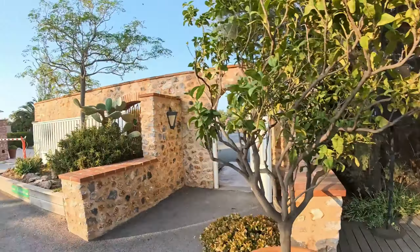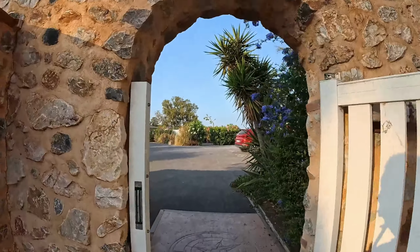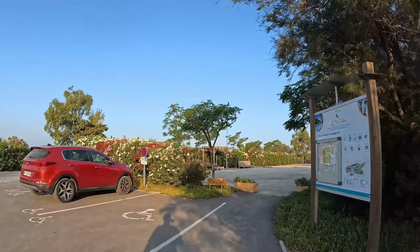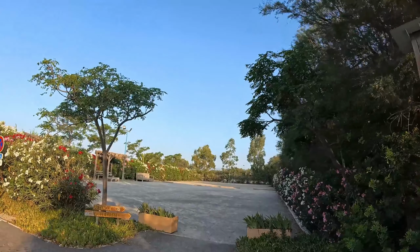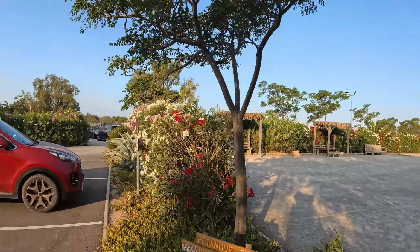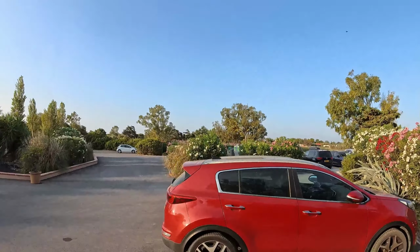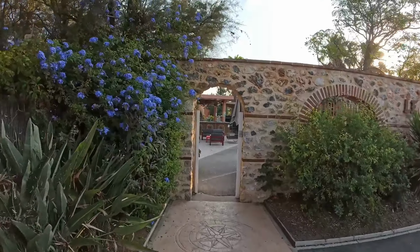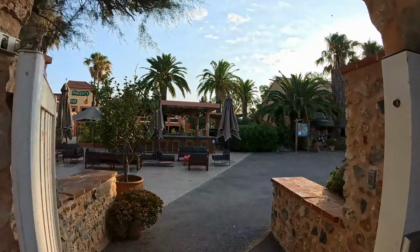So there are tennis courts located somewhere where I'm not quite sure. They're probably over that area. We haven't been to them, we haven't needed to use them. Let me just briefly show you outside here as well. So if we wander very quickly outside here. So you have a petanque and volleyball court. We bought a proper set of French petanque balls, if that's what you call them, and we have been playing that out here. And then just through there is a car park, and then in the middle of those bushes there are your waste bins. So we'll head back through into the reception area.